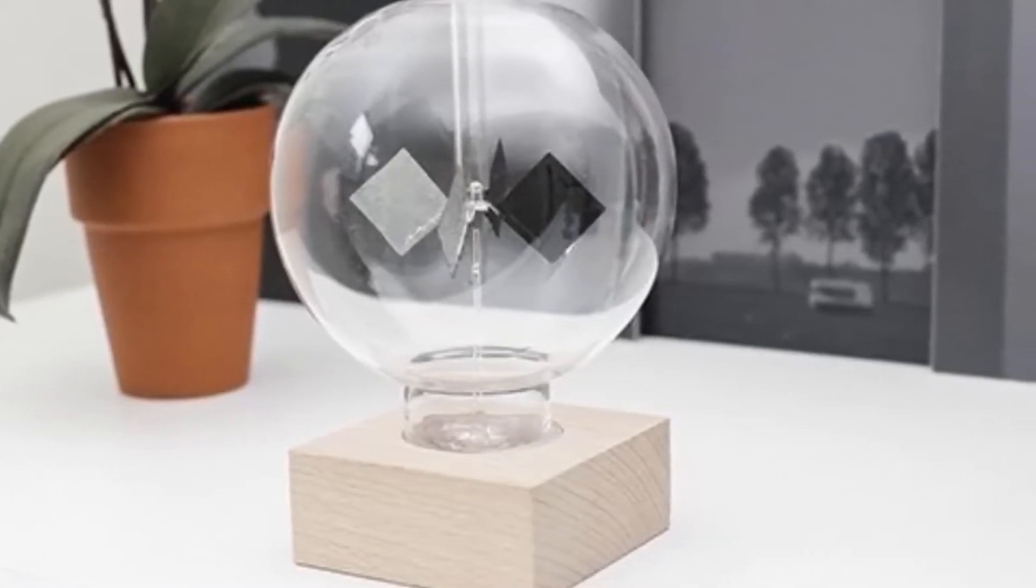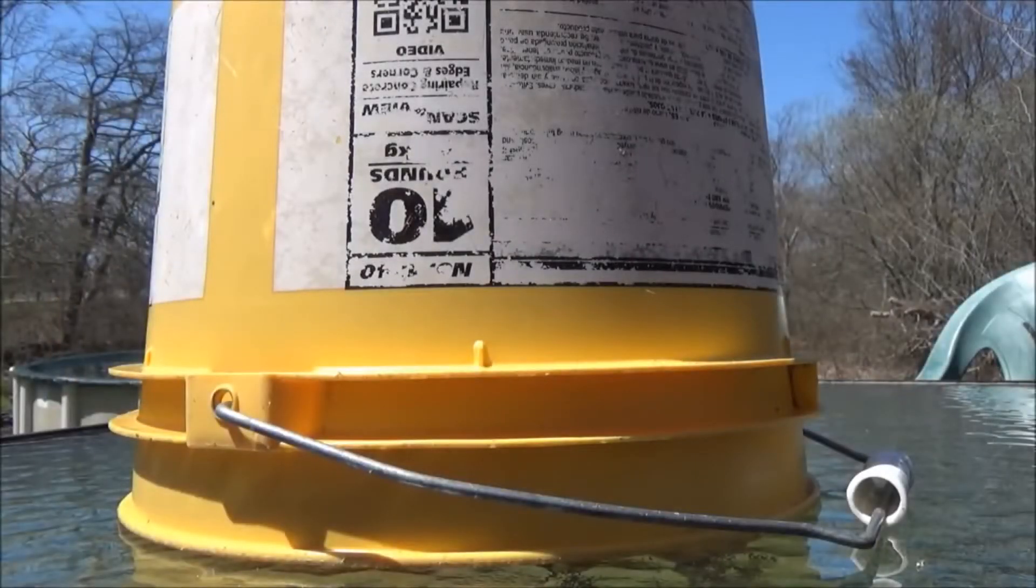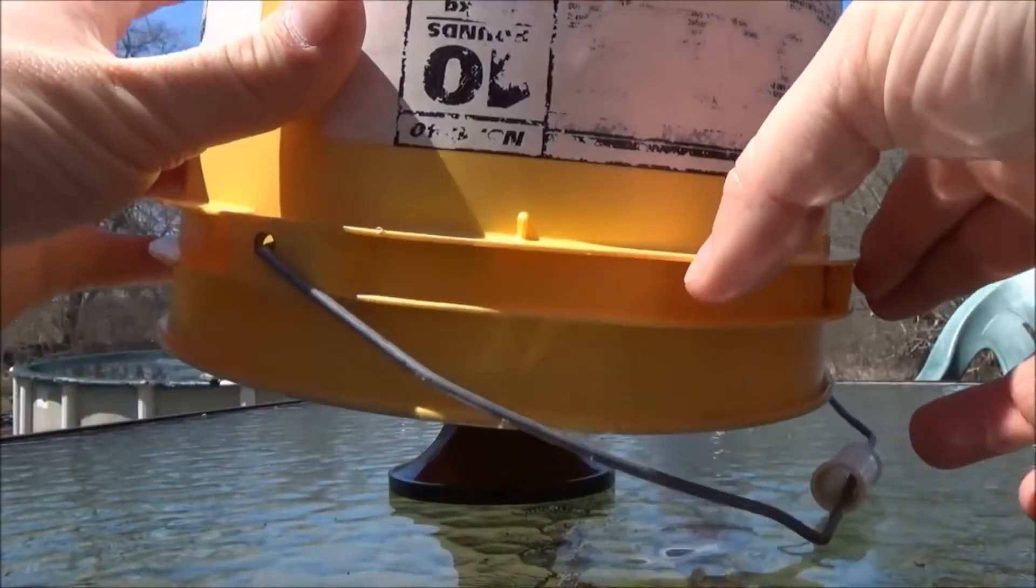In the very center of the radiometer, there's somewhat of a needle. And on the very top of the needle is sitting these four veins all attached to one another. And they're sitting on this needle so that they can spin with very little friction.